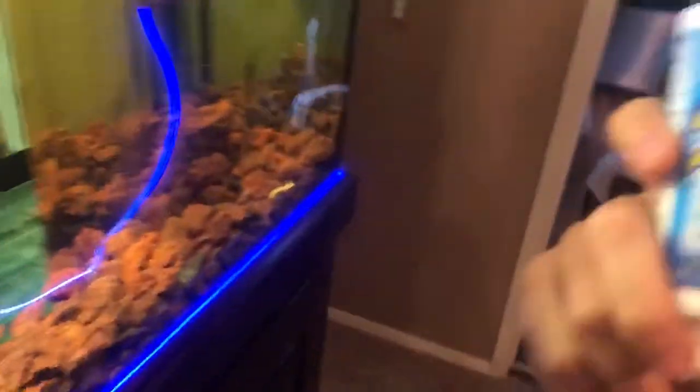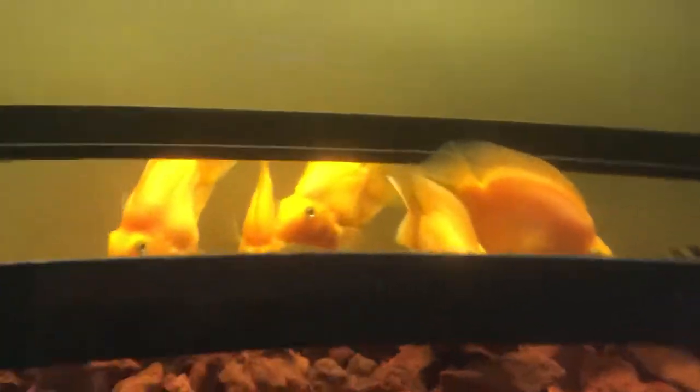It has an under-gravel filter, it has a lot of great movement. But this tank's just got a lot of fish in it and it's really big. I do like to keep them all fed. So here's what we're doing — we're going to let this water come down to right the edge of that tank. When it does, I'm simply going to turn the water the other way. When I do fill it up, you just get some dechlorinator — water conditioner — and as it's filling up, I toss a couple of tablespoons in. That's how I've always done it. I'll do this about four or five times, and this water will then be crystal clear for another month or two because of the filters.